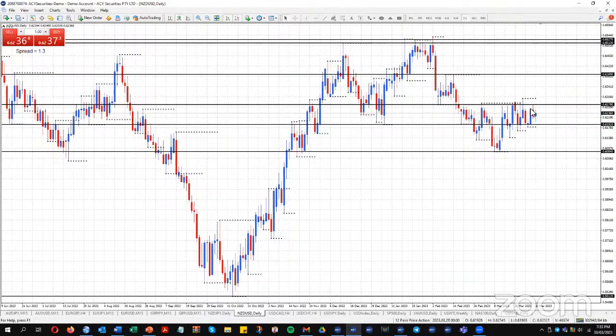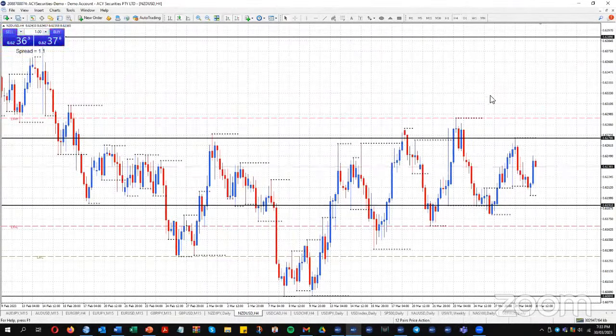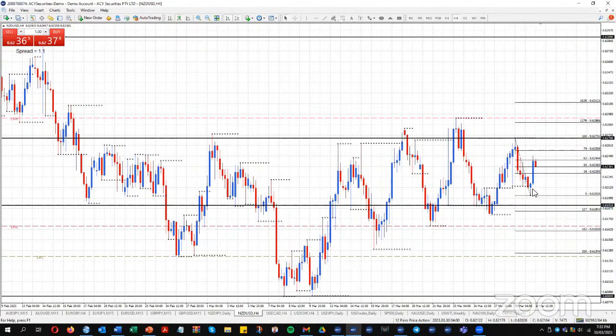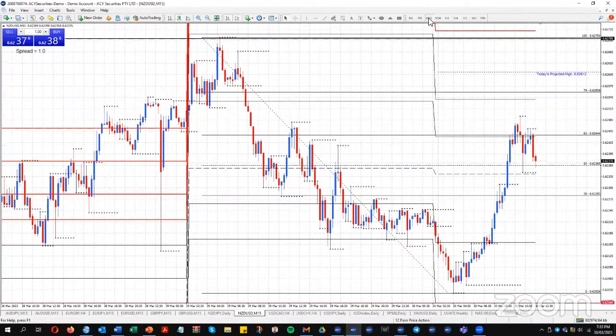So from that reversal candle of yesterday, now drawing a fib across the candle, we went down to a lower bottom. I'd much prefer to be selling up here at the 79 level rather than 62, but at the moment we're reversing from the 62 there. I'd much prefer to be a seller here, placing your stop above yesterday's high. It's always my preferred level, 79 rather than 62. But it looks like we're filling at the 62 there. So this could be the high of the day.